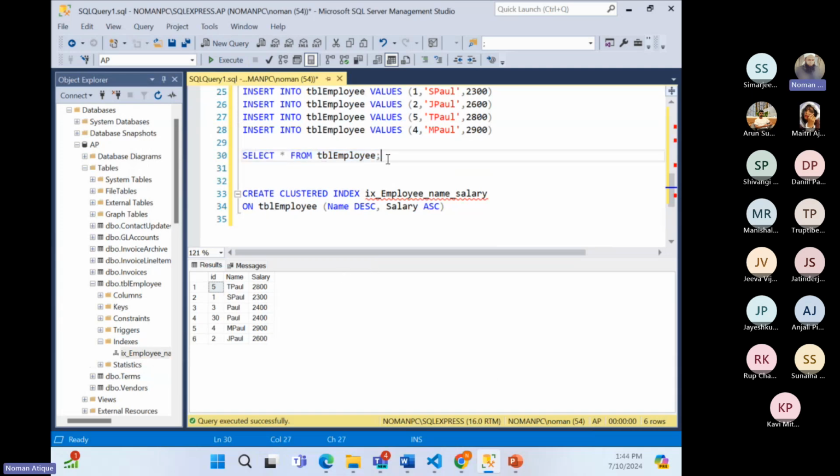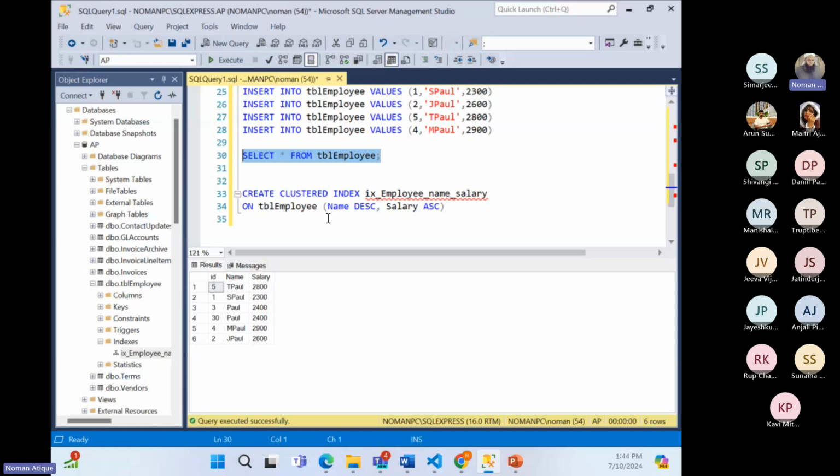If you look at this one, select status from the table. It just brings up all those records in that form over here. And it shows me that all the records are there. Do you see that now they are not in sequence? Simarjit, do you see that? They are not in sequence anymore. Why? Because the ID is no more using that clustered thing.